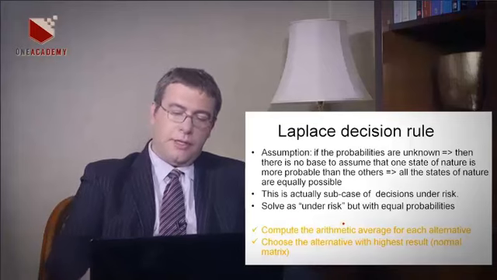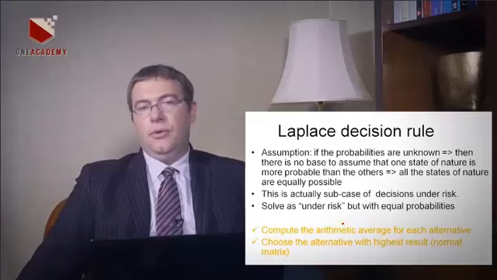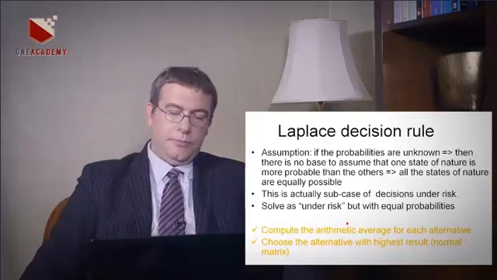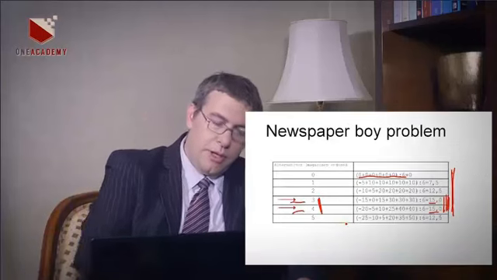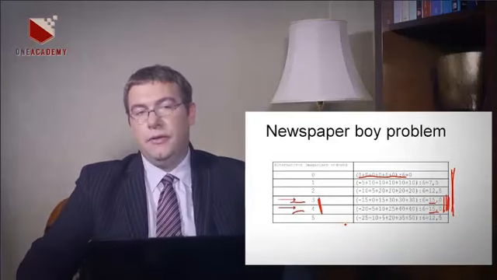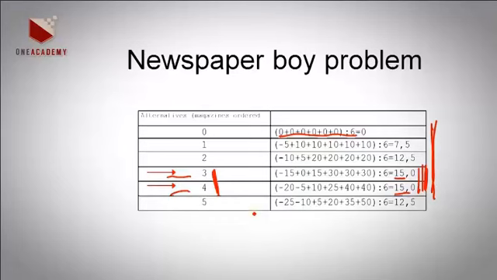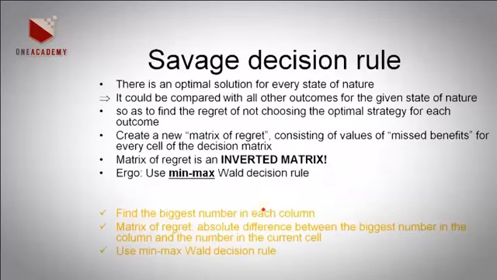And when we have this, we then decide which is the profit maximization alternative. In this case, it happened to be a strange case of having a tie break. Now, we move on to the fifth and final decision rule under risk and uncertainty. It is the so-called Savage decision rule.